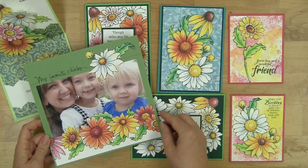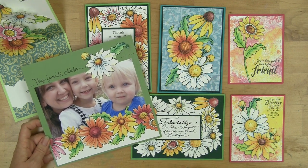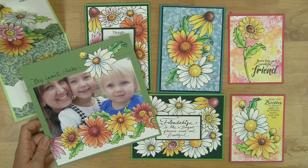So any way you want to use the Daisy Mix, you will be able to make a Stampendous impression every time.